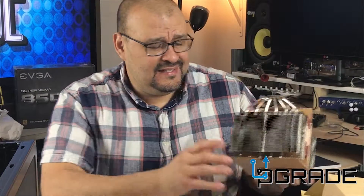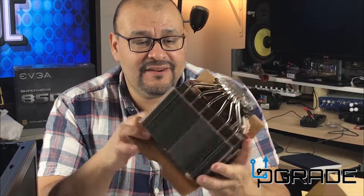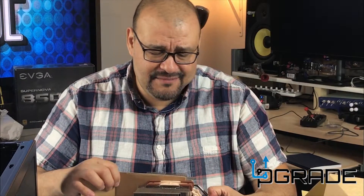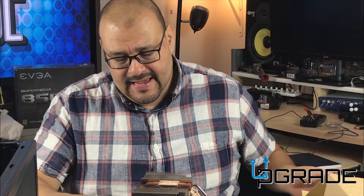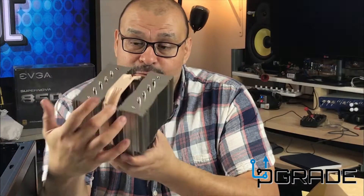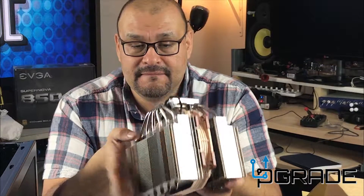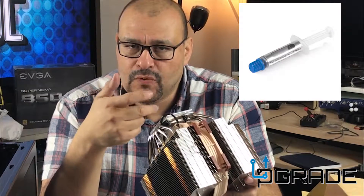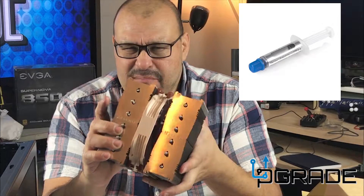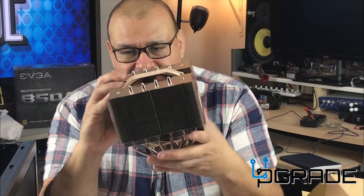I can see why it's the top pick — it's like a small little engine. There is a divider here. If you can see the components: the radiator — there are two radiators and a fan right in the middle. It does have its own power supply connection. There's no thermal cement included — you have to apply your own, because it used to be a mess when they pre-applied it, making it hard to remove.